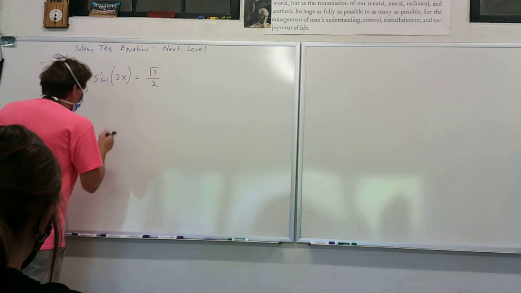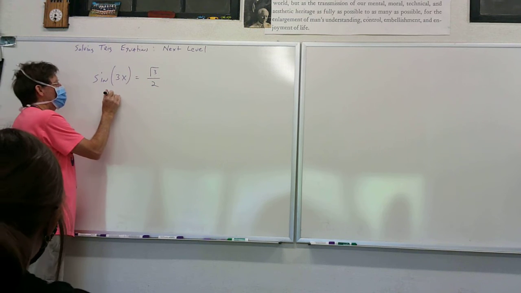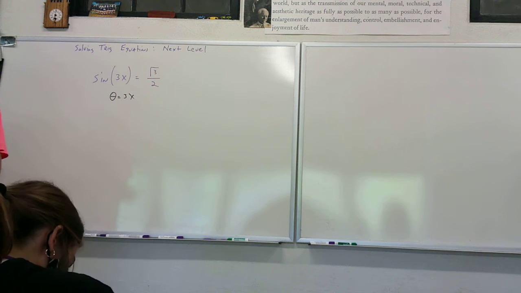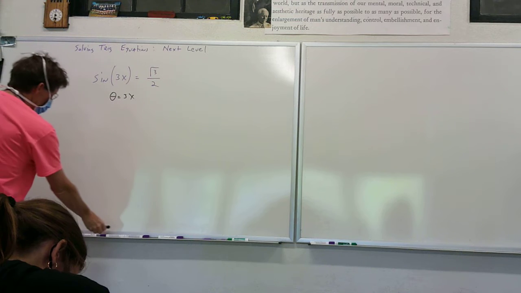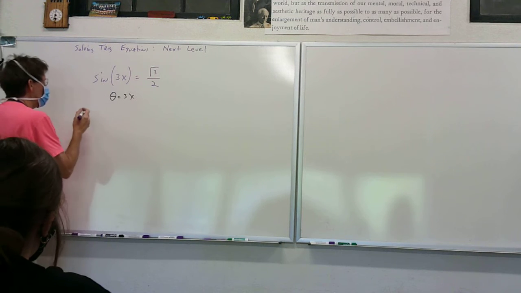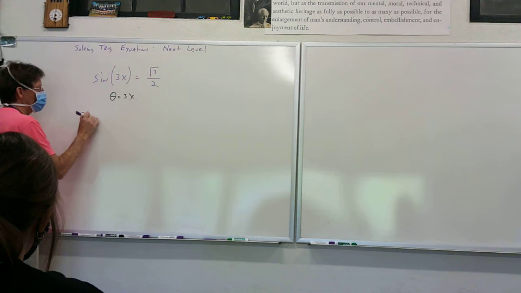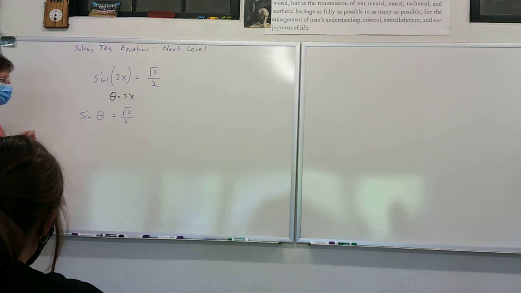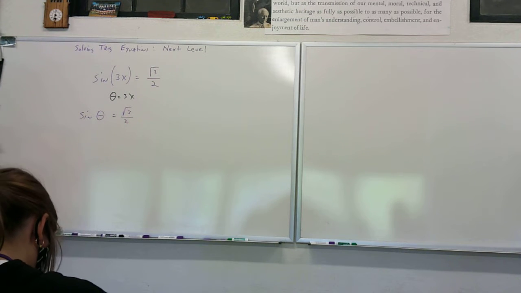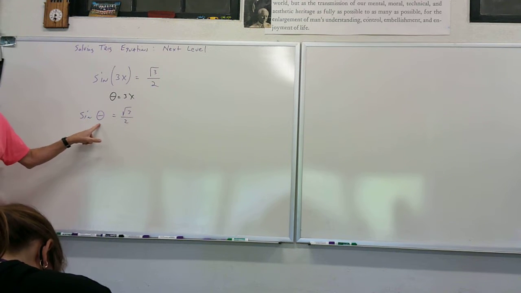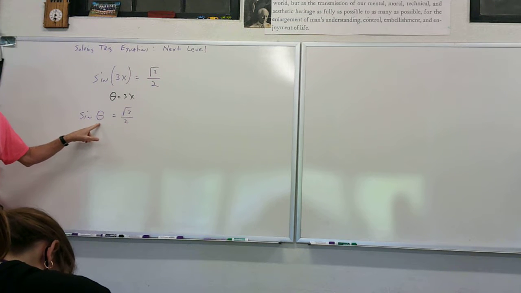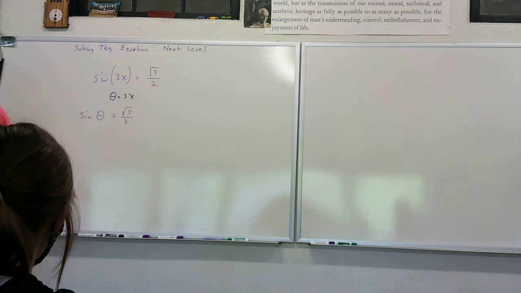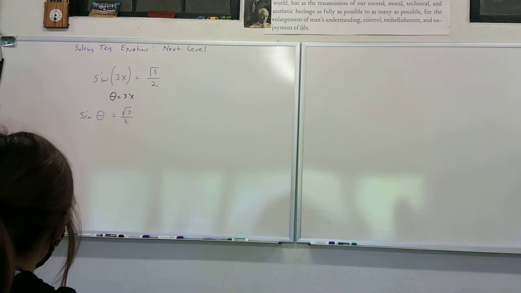Well, so what you want to do is write, we're going to make theta equal 3x. That's going to be the key to the whole problem right there. And the reason we're going to do that is instead of having to solve sine 3x, we just want to solve sine theta equals square root of 3 over 2. And what we have to do is make a list of the thetas. Are those the actual final solution? No, that's going to tell you what theta equals. But we can go back and figure out what x equals. But this makes it easier.